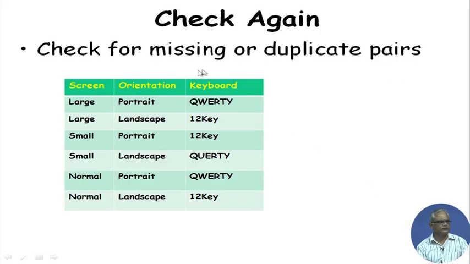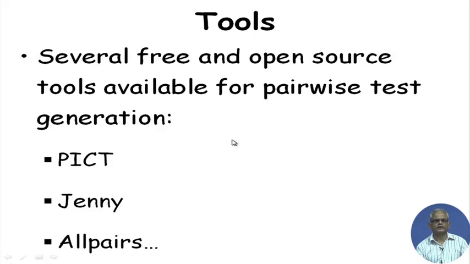And finally, there may be duplicate test cases, so we try to reduce the number a little bit. So, this is a manual algorithm for generating test cases, but there are several small tools, as I was saying, available, which you can just download and run, and given the input parameters and the possible values, they will give you the exact test cases.